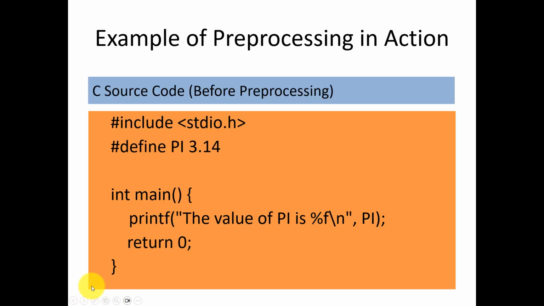Here you have an example of preprocessing in action. This is C source code before preprocessing. Here you have these two directives: include, and define. After the preprocessing is executed, include will insert the content of stdio.h, and everywhere this macro appears will be replaced by the value 3.14.